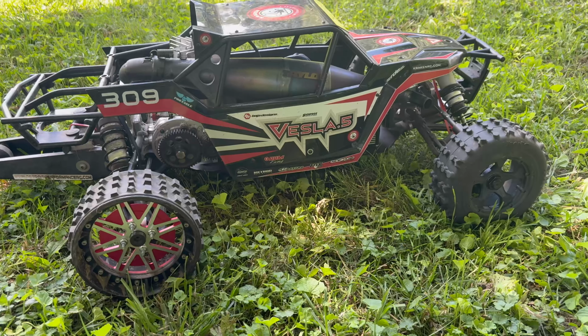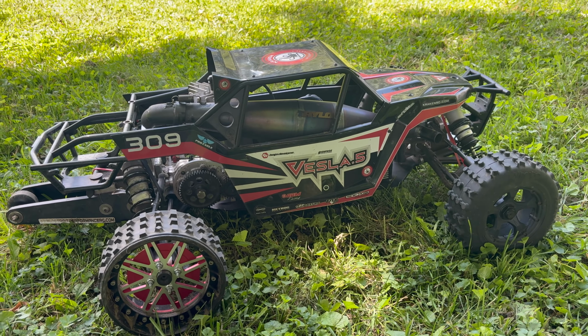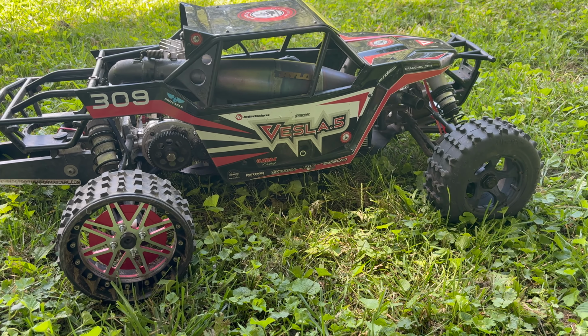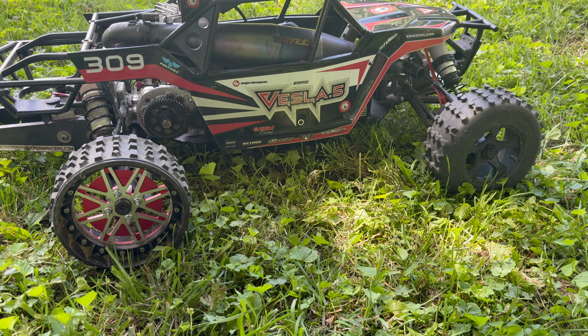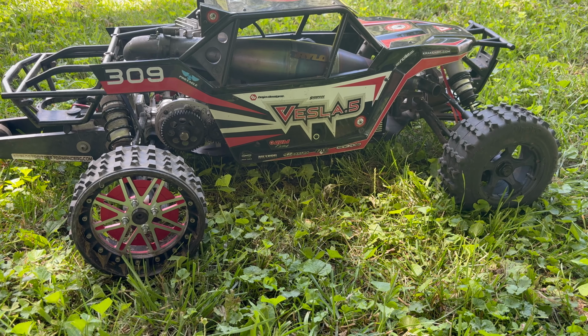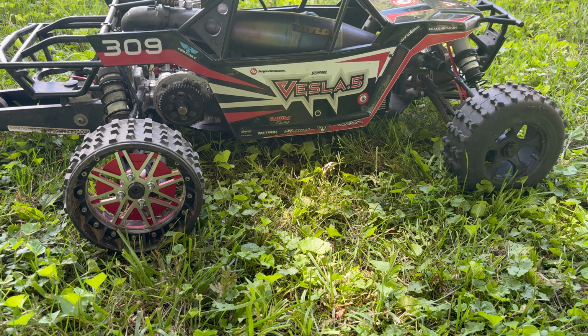All right, guys. Woo, guys, that was an impressive first rip. It needs a little bit of work on the tuning. I know where I need to go with the needles. The reason I'm not doing it here is because I can't see around all that cage and the pipe and all that stuff. So this thing's kind of a pain in the butt to tune with the cage on it.